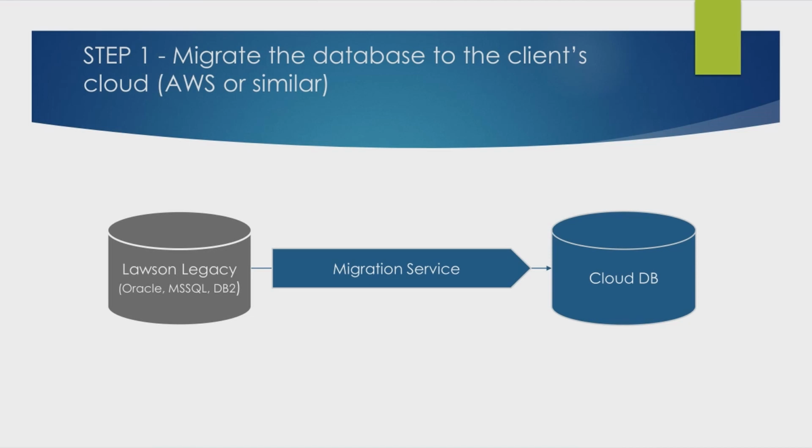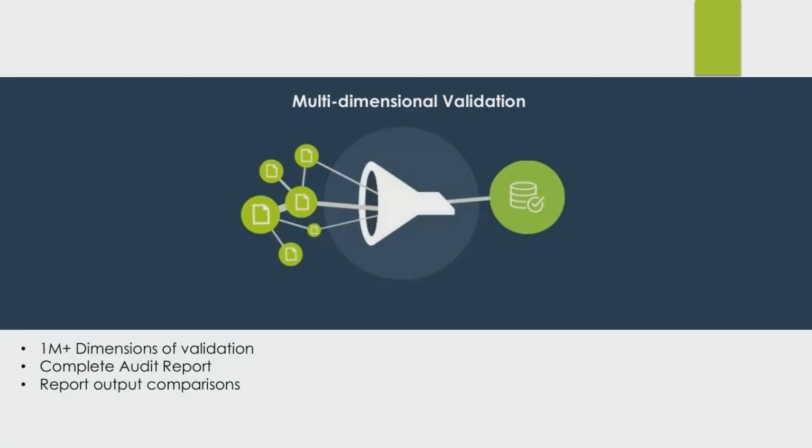So whether or not you're moving from an Oracle database or a SQL Server database or a DB2, it's minor complexity differences, but essentially we migrate all of your data there, and we have a set of tools to do that. And then we do a multi-dimensional validation on that data. So that's 1,000,000+ points of validation and complete audit report, and we provide you with all the reports that compare both databases, so that you can always store those reports and look back at them if any need for that ever arises, like you have an auditor that needs to see how that data got moved and whether or not it was validated. You'll have all of those audit reports to produce.